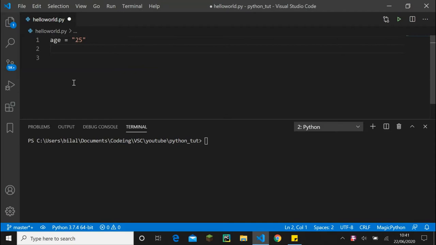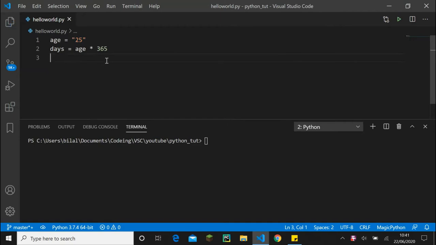Let's make this a string right now, and then we can do days equals age times 365. I don't want to put 0.25 because I don't want to make this into a float. Notice we have age as a string.